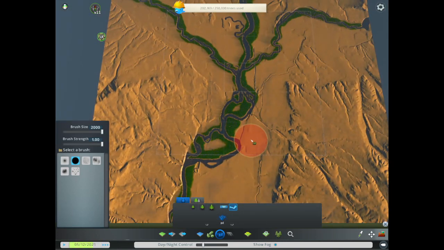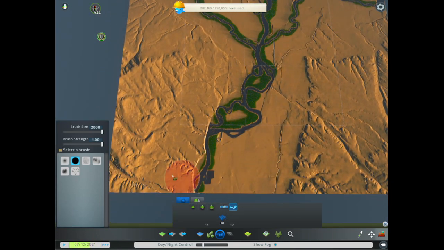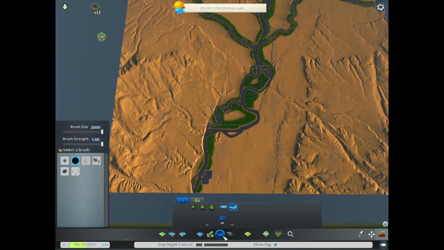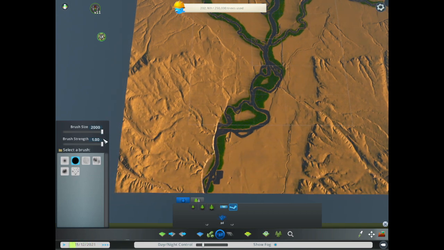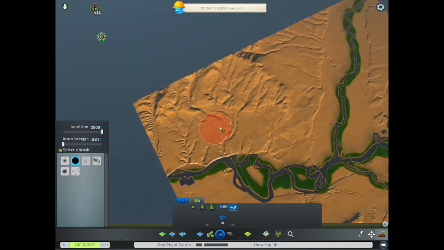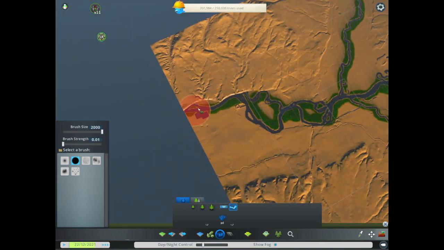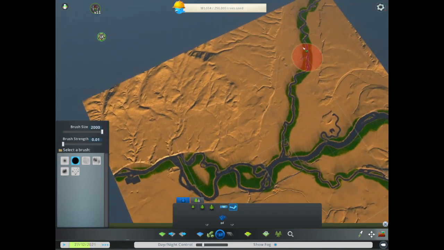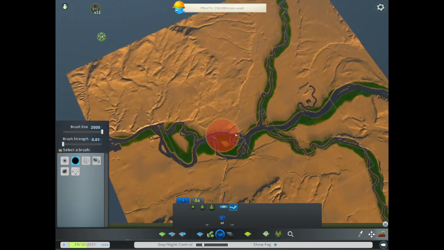So a little trick that I use to bring down the numbers is I will go to the forest resources, the vanilla game forest brush tool. I'll increase the brush size to 2,000 and I will decrease the brush strength to 0.01. And then I'll just go along where I've already painted and kind of slowly erase some of the trees.